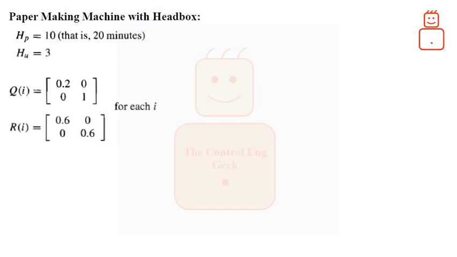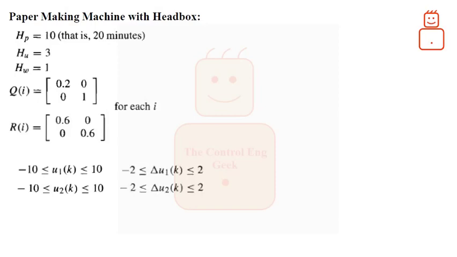Since there is no delay in the process, errors are penalized from the first step, namely HW is set to 1. The two valves on the stock as well as white water flow rates are scaled so that their range of operation is as shown. Their slew rate, or maximum rate of change, is set up such that the valves can move through 10% of their range in one step, which is 2 minutes. Thus, each valve change is saturated as shown.